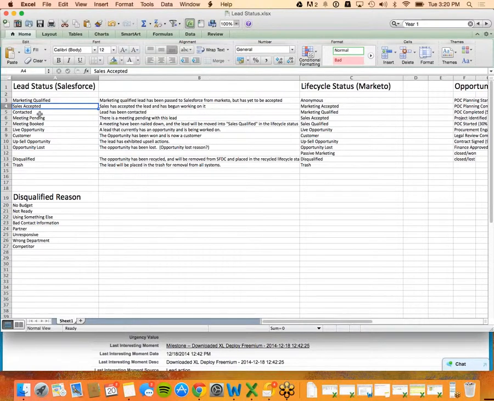Yep. Unless the sales guy says, "Oh no, I know that guy. Let me call him." So this is where I pick up with those fields that you sent over, right? So they'll click sales accepted to let us know that they've accepted it, right? Then based on the actions that they take, they contact them, they try to book an appointment, they book that appointment. Yeah, but I don't get the sales accepted because the sales is not in the process there, are they?